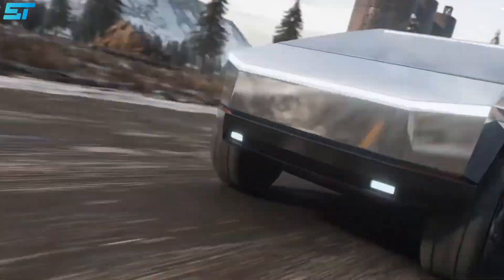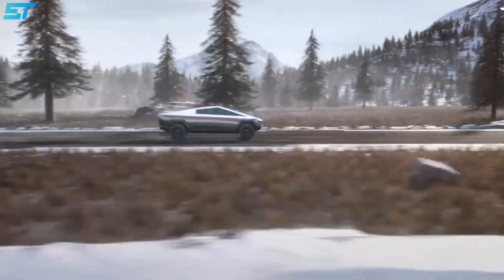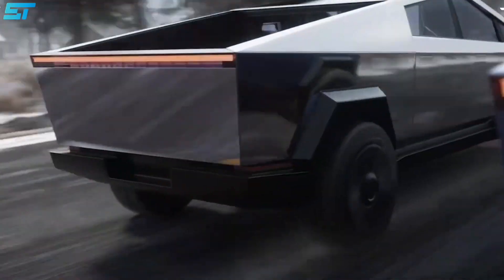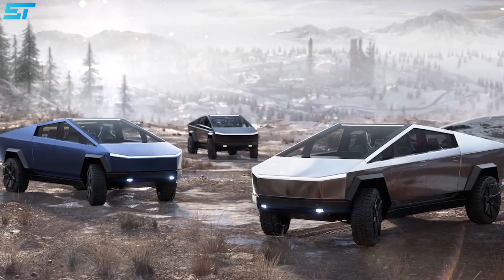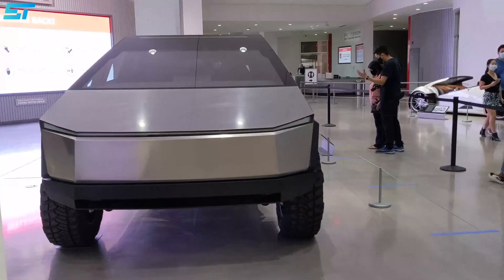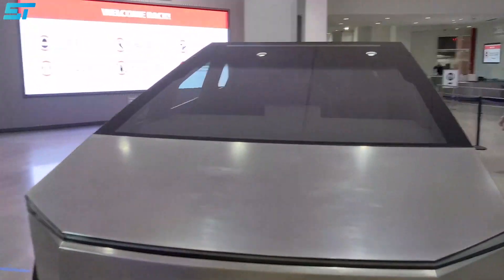So, when do we see the Cybertruck on the road? Elon Musk has been dropping hints regarding design changes on Twitter while replying to fans. The final design update was previously supposed to come out at the end of 2020, which unfortunately didn't happen as planned. The pre-orders number has now surpassed half a million and is increasing. Most of the Tesla Cybertruck customer base lies locally in the US market, but it has managed to attract some audience in the Chinese market as well.